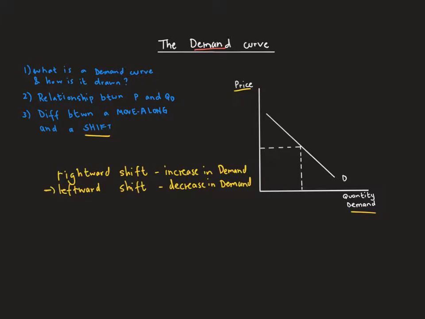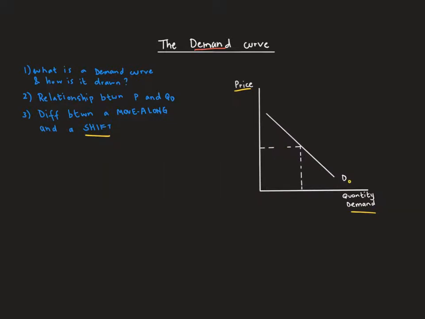So a quick trick to help you understand how the demand curve shifts to the right and to the left: take your right hand and place it over the demand curve in a straight line, and let's shift it to the right-hand side. So move your hand to the right-hand side, and you should have shown that your demand curve moves to the right. So that will show an increase, or rightward shift, of the demand curve from, let's say, D0 to D1. And now how do we show a shift in the demand curve to the left? Again, taking your right hand and placing it over the demand curve, we're now going to shift your demand curve to the left. So it looks something like that, where demand decreases or shifts to the left-hand side.